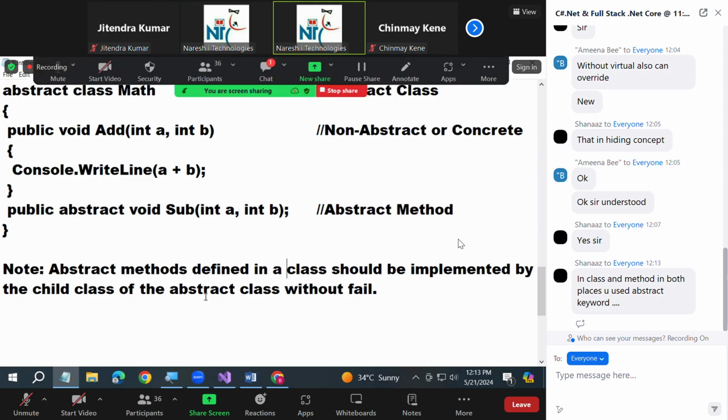Are you clear or not? Implement. Okay, your father is giving the money, you're enjoying it. But one day your father said, I won't give any money. Do this work, then I'll give you. Do this work in the home first. Help your mother in cleaning the house. Something like that, you put a condition. You fulfill that, then only you will get the money. This is exactly the same thing.